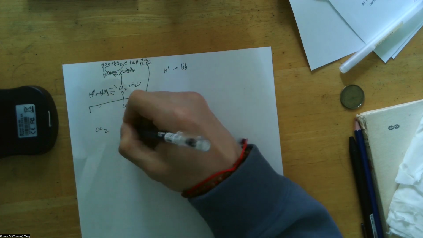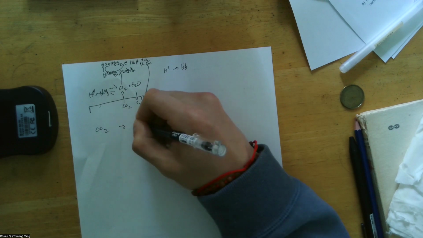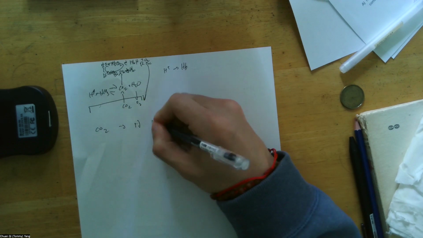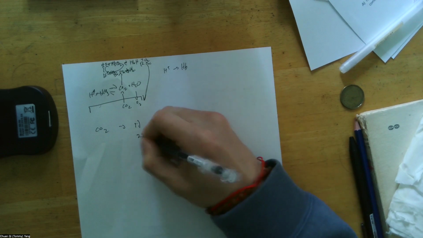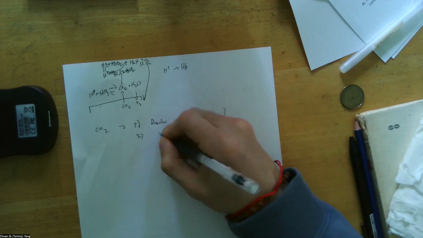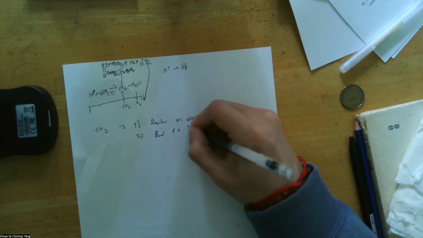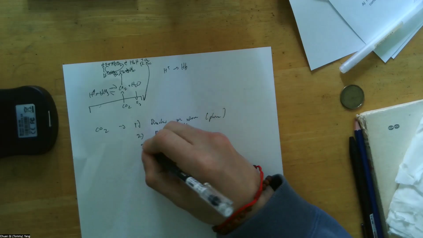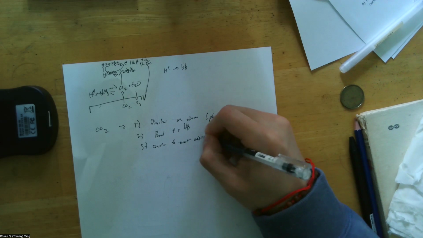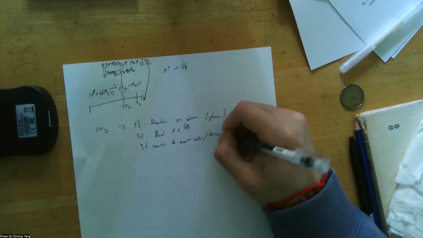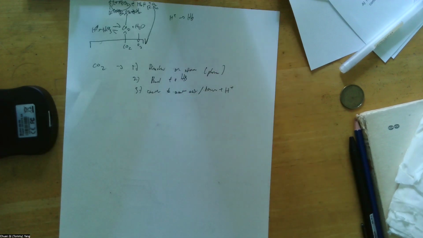CO2 is transported primarily three ways in the bloodstream and removed at the alveoli. One is it's dissolved in solution, which in this case is plasma. Two is bound to hemoglobin. And three is it's converted to carbonic acid and bicarbonate plus H plus. And all these are easily reversible at the alveoli with a pressure gradient that favors CO2 movement into the air.